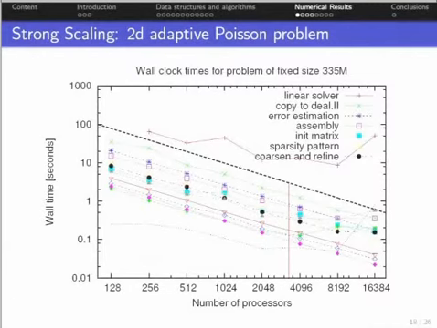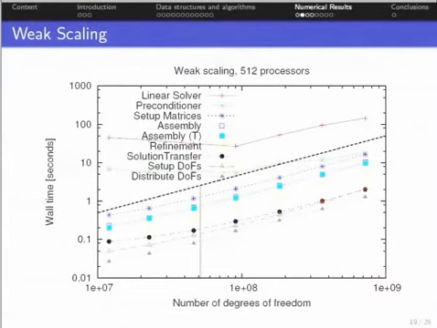So the best thing you can hope for is this linear scalability. And you see, I don't really want to touch everything here, but all the components scale linearly pretty nicely. Well, not the solver up here, but you see that the problem size gets very small on the right-hand side. And so you cannot expect a linear solver to scale with a small number of unknowns. The red line here is less than 100,000 unknowns per core, which is not a lot, especially for a simple problem where there's not a lot to do.